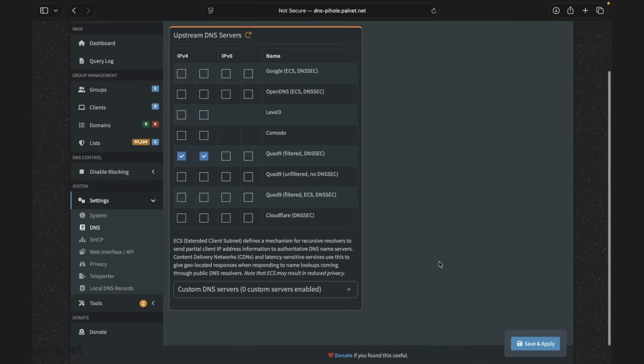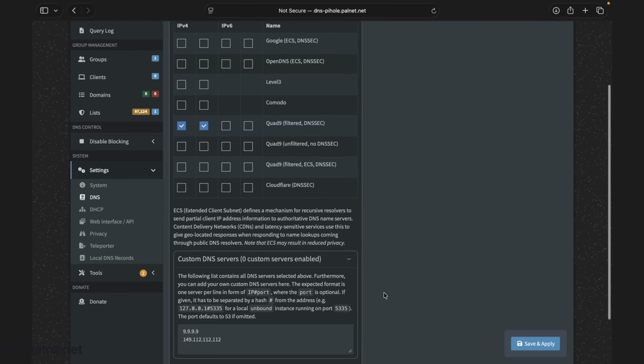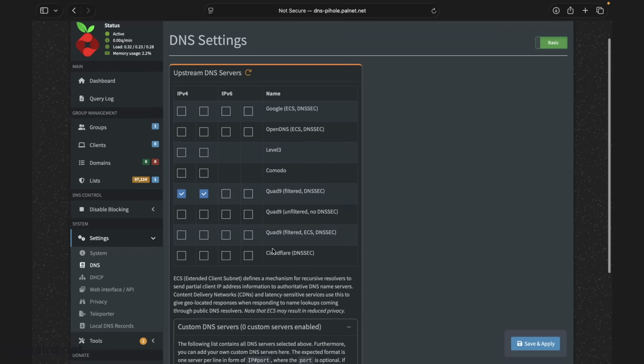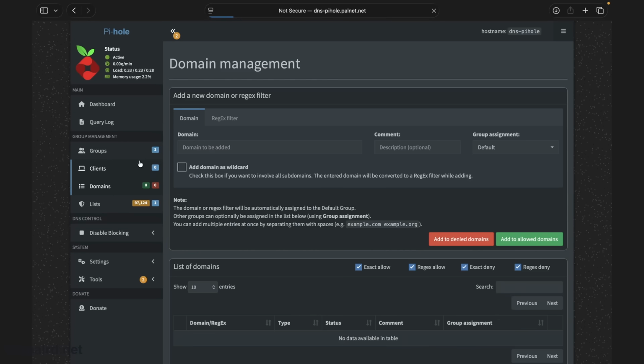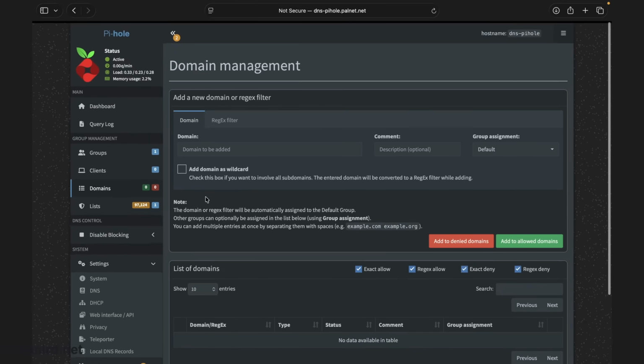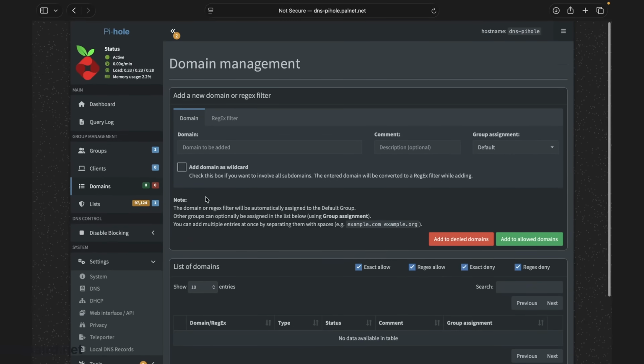Well, it looks like the answer here is I just can't do it. So not there, not in custom servers. Obviously, it's not one of the defaults, and I can allow or deny it, but I can't really rewrite it. So I guess Pi-hole just can't do it. Unfortunately, Pi-hole was not able to complete that last test, so mark against Pi-hole.